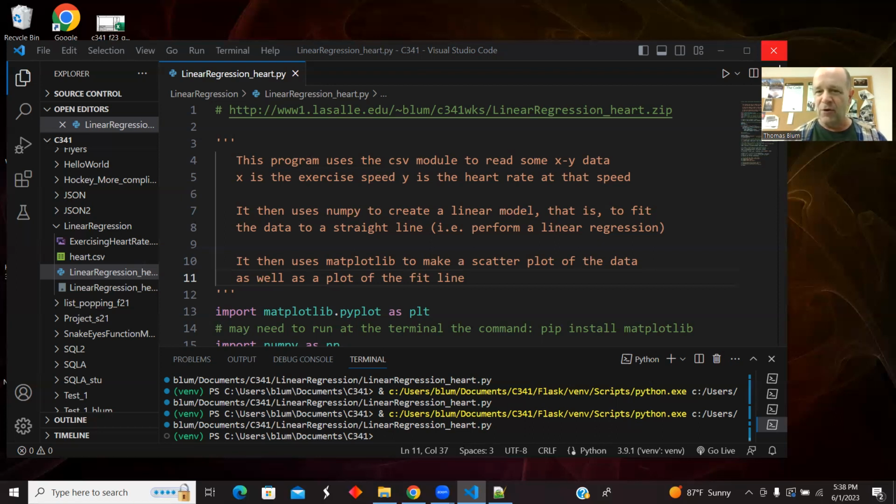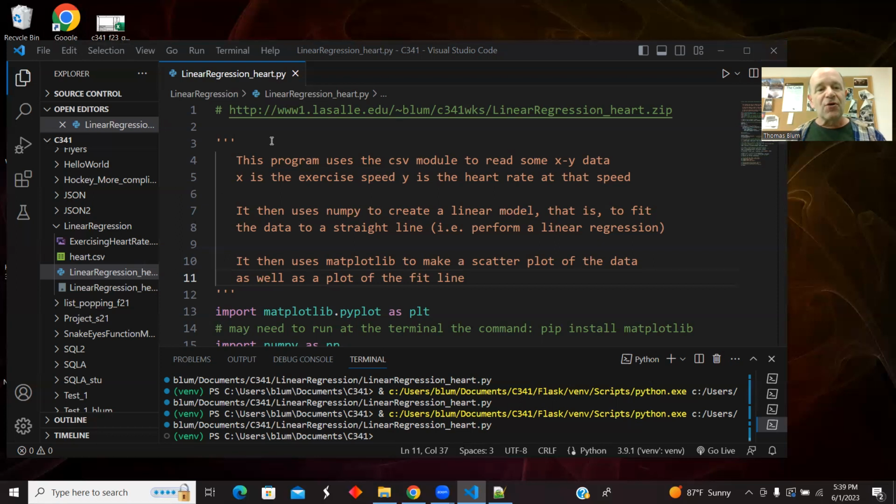And then we are going to use matplotlib to make a scatter plot of the data and include also a plot of the fit line, and also paste onto the graph that fit line so that it is displayed, so that any user can see the data and the fit and work with the fit instead of the data. So you always want to display the equation, which some of the examples I've seen don't display. So I was slightly disturbed by that.